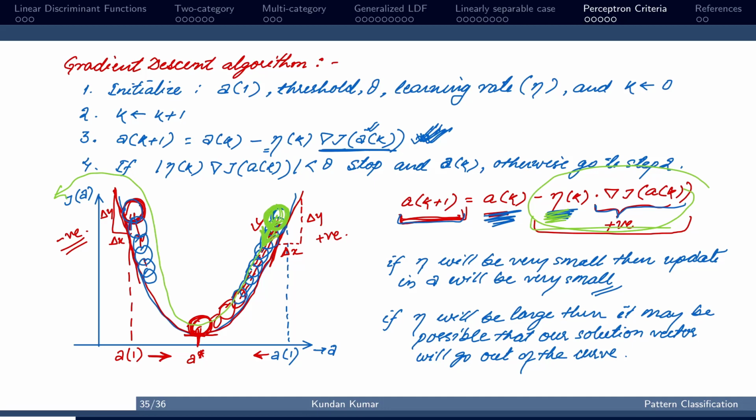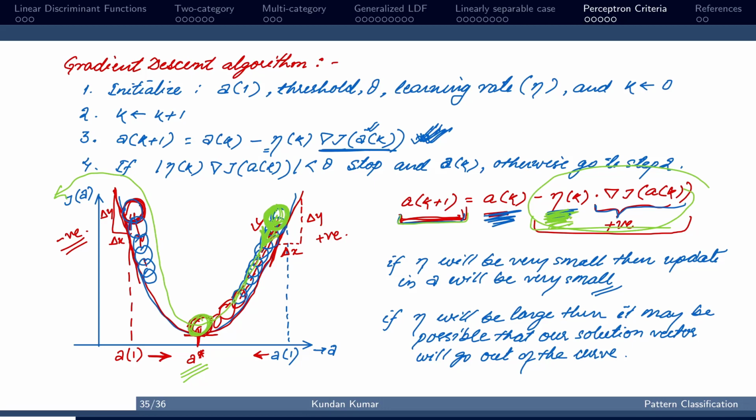So here it totally depends on the value of eta, how fast this weight vector is updating. If it is very small, then it will update very slowly. That means it will take a large number of iterations. And if it is very high, then maybe we will not converge to our solution. So there should be an optimal choice of this learning parameter, so that we can get towards our global minimum and obtain the optimal solution of this weight vector.